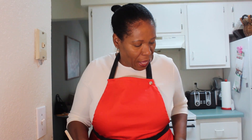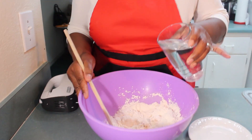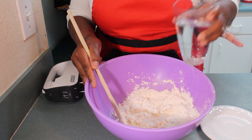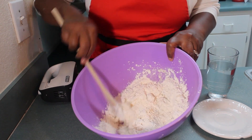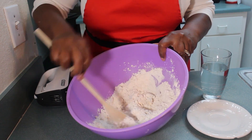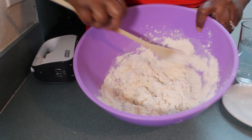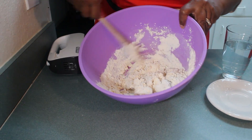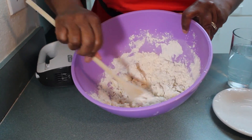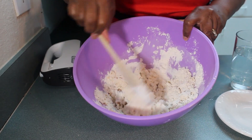So we are going to mix this up a little bit. Now what I have here is a glass of cold water. So we are going to pour some water in here — we are not going to pour too much, just a little bit at a time. Mix it up until we get the texture that we want. Remember to always pour a little bit at a time. You can always add more; if you pour too much you can add a little more flour.